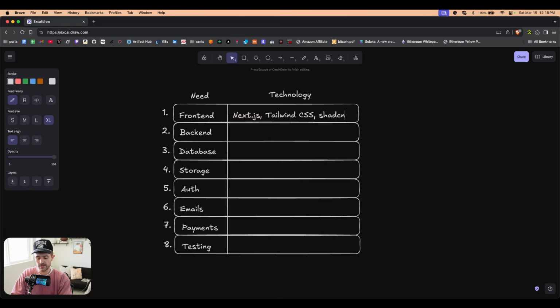Also, you're going to want to use Shad CN UI. This just has a bunch of pre-built components like drop-down menus, dialogue modals, a bunch of things that every website's going to have. This has all of that tedious logic already written. All you have to do is implement it and style it a little bit.